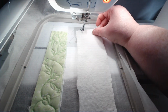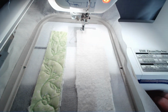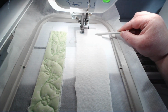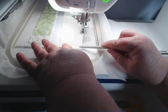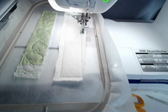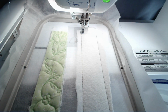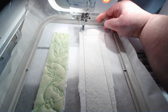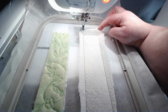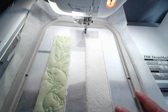Okay, now we're going to put the batting down, making sure you've covered all sides. And let's tack that down. Foot down, same color thread up on top. You got this. You know what to do next. Let's take the hoop off the machine and let's take it to the table and let's trim away the excess batting from outside of those lines, okay? Okay, that looks all good and trimmed up.